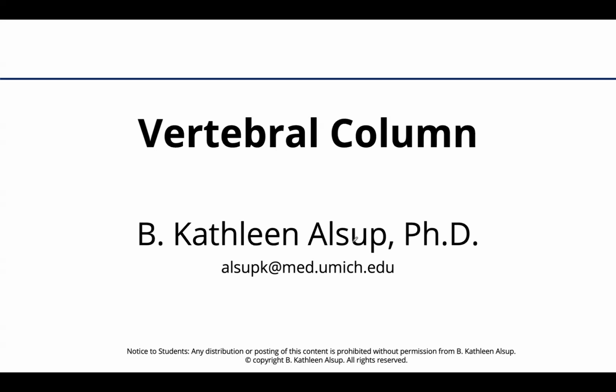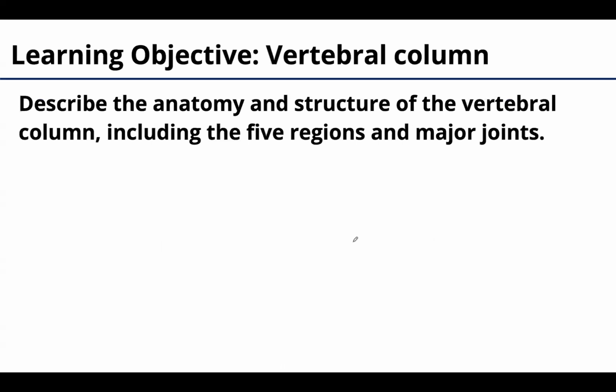In this video, we will be discussing the basics of the vertebral column. Specifically, we will describe the anatomy and the structure of the vertebral column. So what that means is we're going to really talk about the 5 regions and the names of the major joints of the vertebral column. This is just a beginning. We will spend a lot of time on the vertebral column throughout the course.